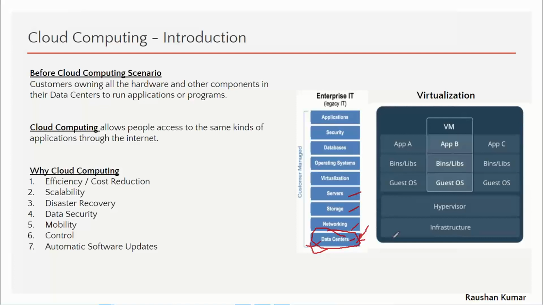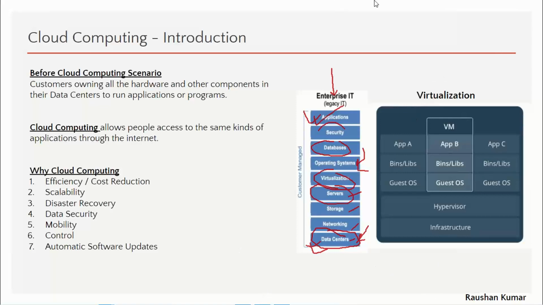It's so easy to create your own application, right? You have to do the virtualization when you purchase the servers. You have to install the virtualization software yourself, so that you can create virtual machines. Then you have to install the operating system. You have to purchase the licensed version of the operating system. You have to purchase the database licenses. You have to take care of the security. Then on top of that, you have to deploy your application. All these things you have to do when you set up your own data center. That's legacy enterprise IT, legacy IT application. That's how it works.